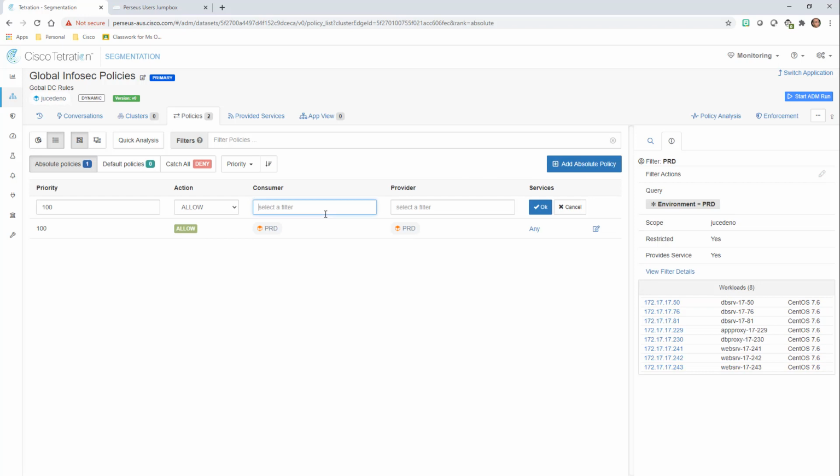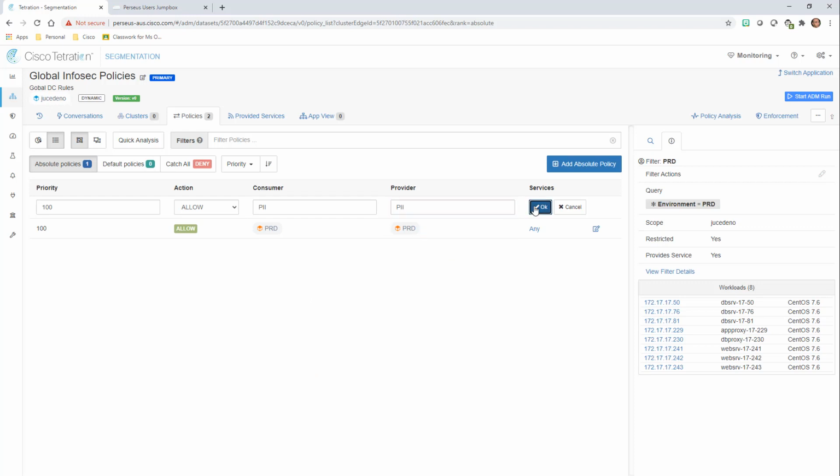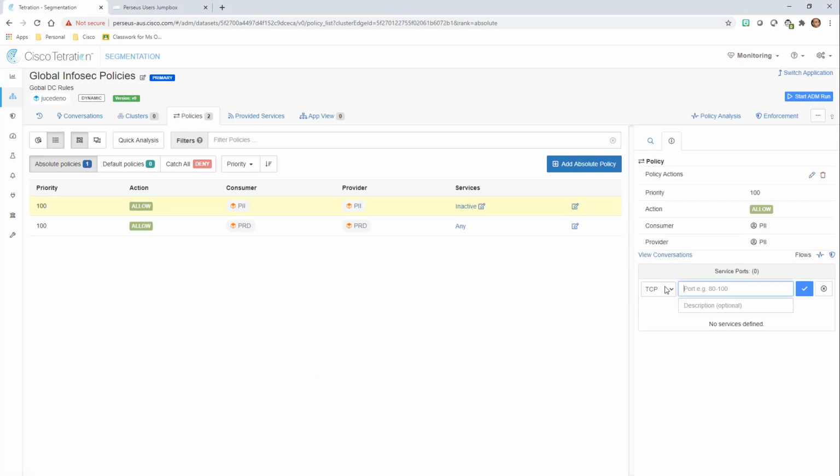I'm going to add another absolute policy, and we're going to say P2. And we're going to say OK. And again, we're going to allow any transaction on any port between our P2 environment. As we dive deeper into the applications within P2, yes, we're absolutely going to limit what they can and can't do. Yes, we're absolutely going to limit what ports and protocols can and cannot be, what transactions can go in between the database server and the web server.